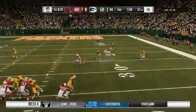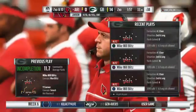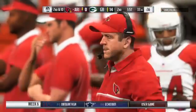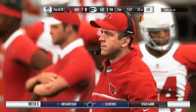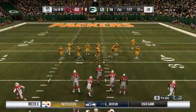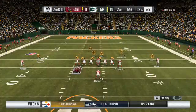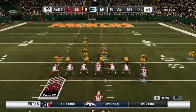On first down, it's Rosen. He was hit as he threw it there, and it forces it incomplete. Jabril Peppers, the former first-round pick, there on the coverage. It's been my observation there's been a nice variety of play calling defensively. You and I often talk about an offense's ability to keep a defense off balance with what they're doing. I think the converse has been true in this game.